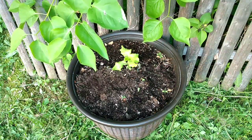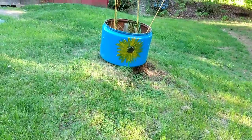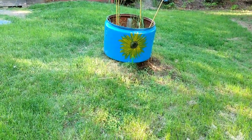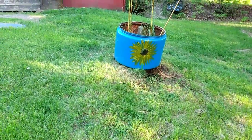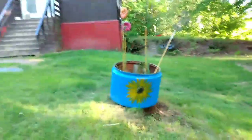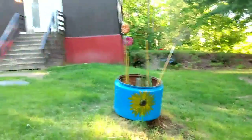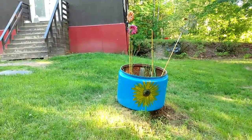Now, moving on. Okay, guys, if you're new to the channel, this is the tub out of a dryer, and my husband removed it and put it out here for me many years ago. I painted it, hand painted the sunflower on the front of it, and then I put a clear coat of spray paint over the whole thing so that it would last. I am going to plant my sunflowers in here, and I'll probably end up putting a tomato plant in here too. I don't know if Sloopy will leave it alone or not, but I have so many of those tomato plants, I don't know where I'm going to put them all.